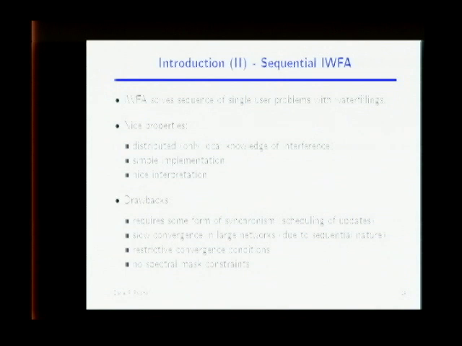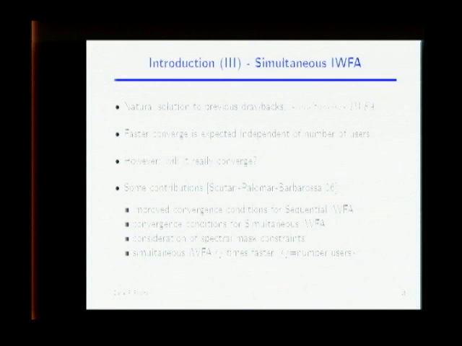You have to prove it by hand. That's what they did in 2002. You have to prove it by hand, and you need to find the conditions under which it converges. Okay. Now we propose the simultaneous. Whether this is going to converge is another issue, but we can propose whatever we want, right?